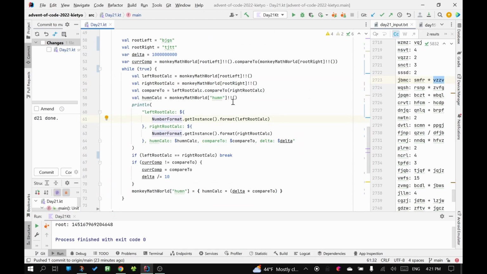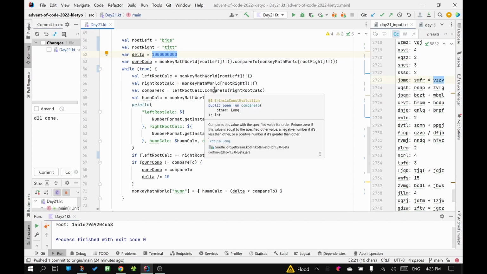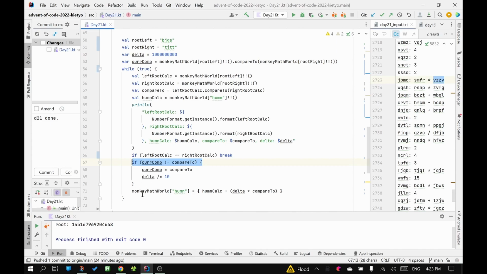What I noticed was that as you increment or decrement the h variable, it will have 2 effects. Either it will increase one of the roots or it will decrease one of the roots. I started with a very large delta, and then you just keep on adding the delta until the left root becomes larger. If it becomes larger, then that means we need to move the other direction. So here, this is what this line does. If it's too large, then we subtract it.